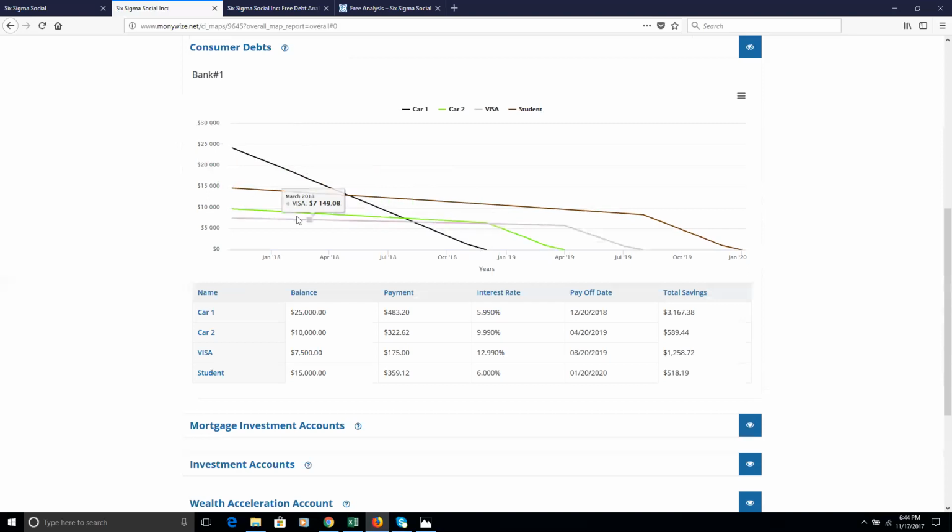And then after that, and of course you're making payments at the same time, it's also saying, well, let's look at the other car loan. Let's also look at the credit card, and let's also look at the student. But the point being is it's paying it off much quicker by following those examples. And as we saw, it was the car loan that in this particular set of circumstances it's chosen to attack.